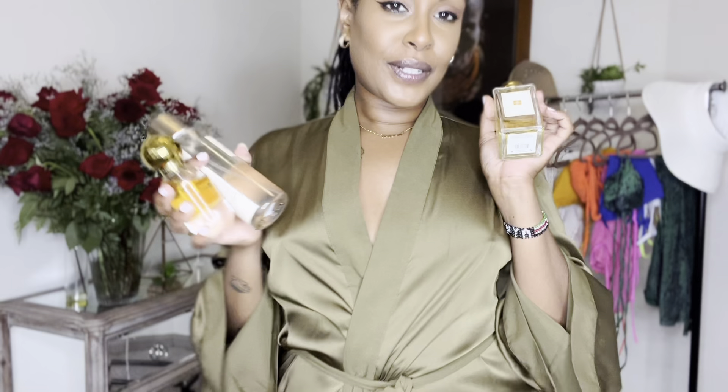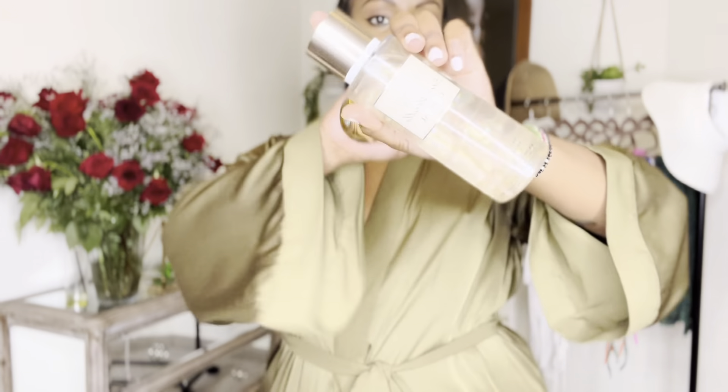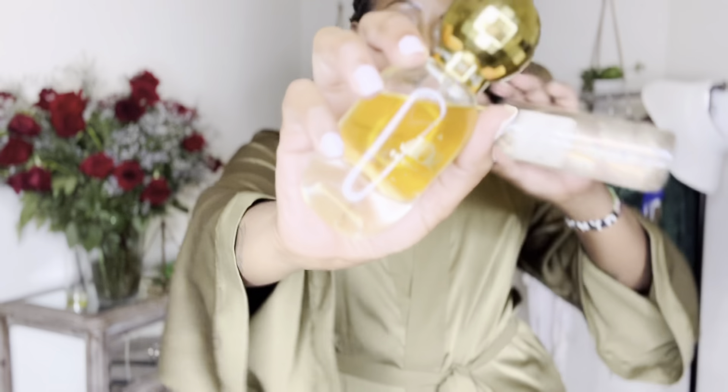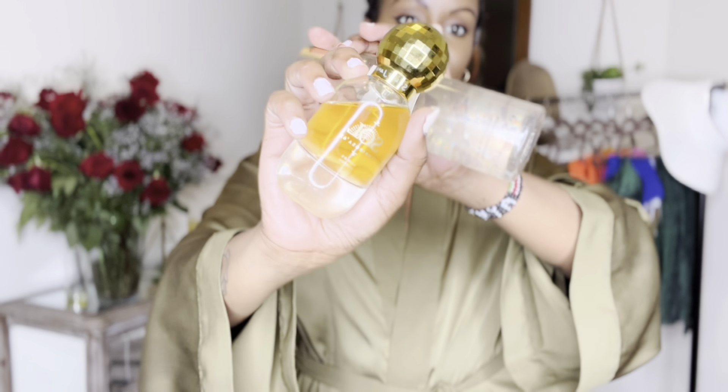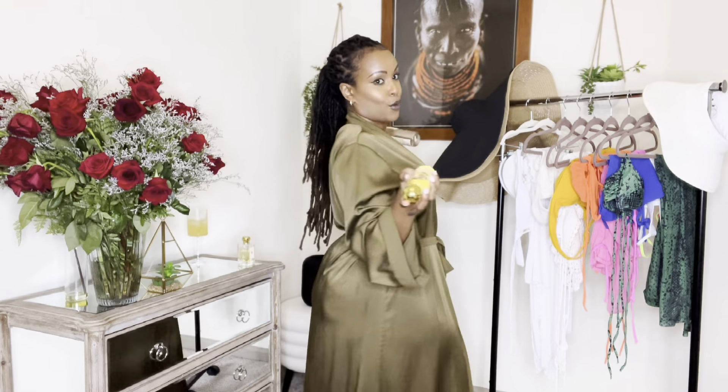Please don't mind my nail polish — it's a bootleg nail polish I just did in a few minutes, so just act like I've had a fresh manicure. Mixed with Victoria's Secret Bare Vanilla, the crystal version, which I also talked about in my perfume video. And then I also mixed it with Sol de Janeiro Cheirosa 62, the Eau de Parfum. That's what we're smelling like today — we smell delicious, of course.